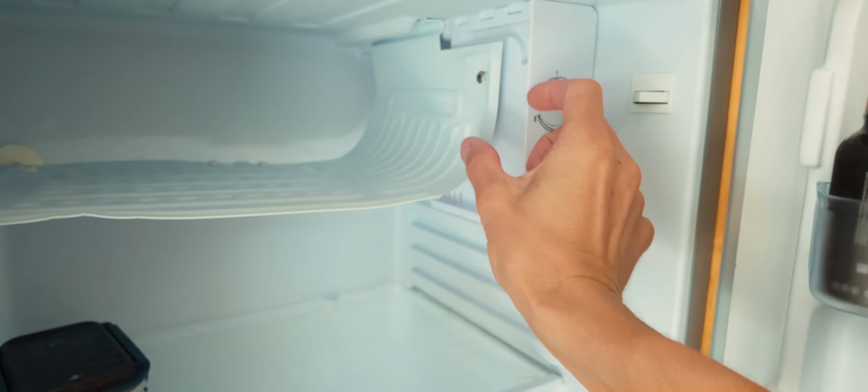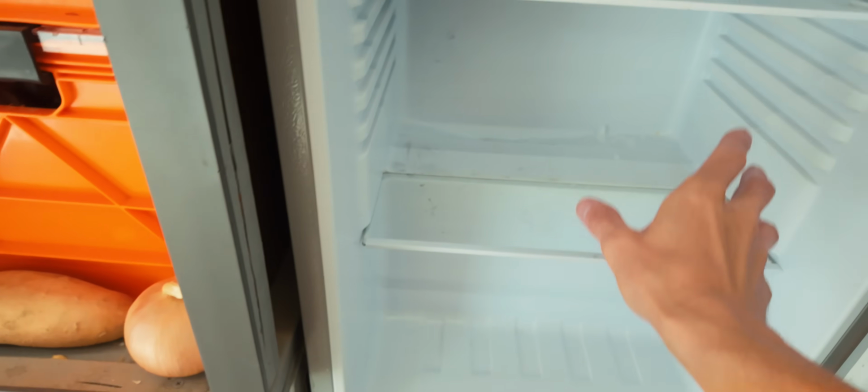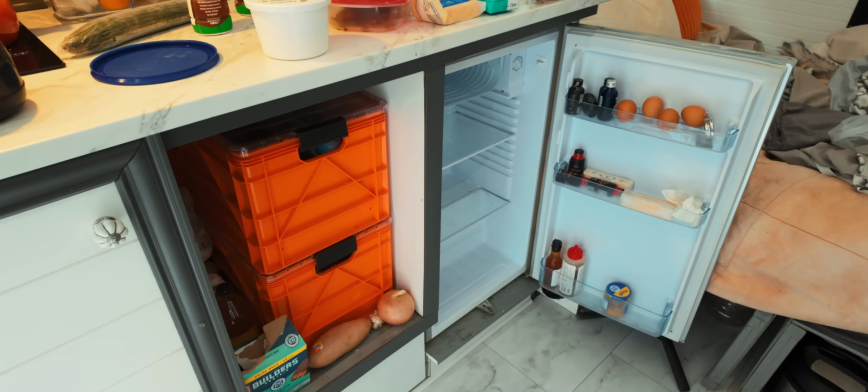Here it is, all thawed out, chipped away, all that stuff. That's the main problem. What happens is this part freezes thick with ice, and then the door can't slide up, and then you have trouble accessing the freezer portion. So that's really the main issue, is this part freezes over. But we got it all, and we had minimal stuff naturally melt. We caught most of the ice. So most of it is in this bowl and in the sink. So now I'm just going to go ahead and wipe it down, and I'll load everything back in.